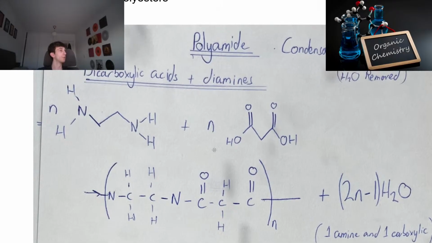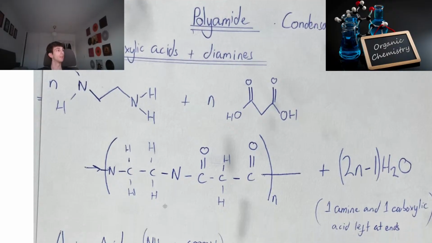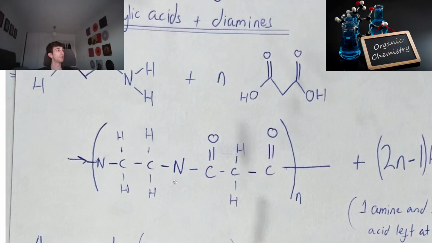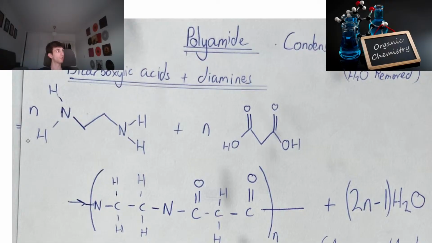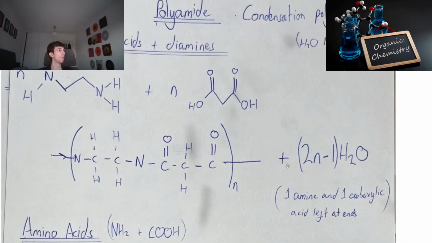Wait, I feel like it does, right? Because we would lose that OH here, and then we lose a single H on our amine. Yeah, this should have a H on it, guys, because we lose that OH from the carboxylic acid. And remember, like the alcohol, we lose that single H. Yeah, nitrogen has 3 bonds. I don't know what I was doing here. So these nitrogens should have H's because, as we know, we lose 1 hydrogen from the amine slash alcohol and OH from the carboxylic acid. From here, we're forming 2n minus 1 H2O.